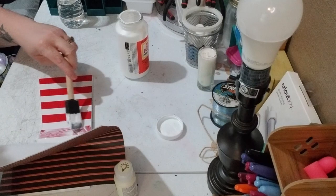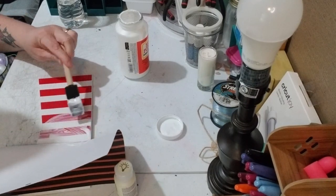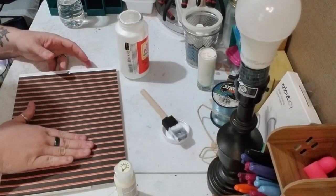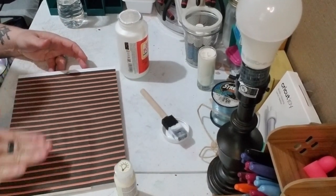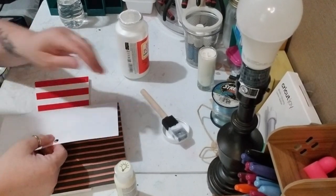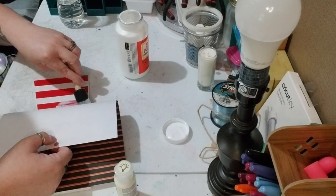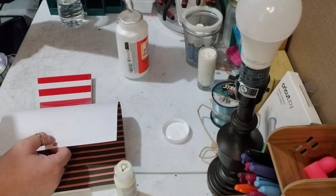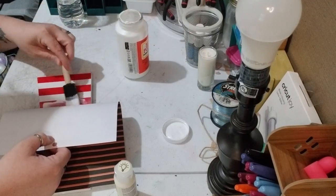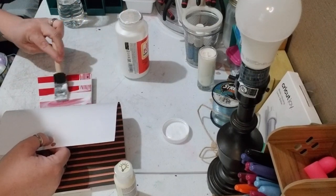But if you have one that's not painted, it's just plain wood, you can do that. It's totally up to you. So I'm just going to go ahead and add my Mod Podge all over and get it good and stuck on there.